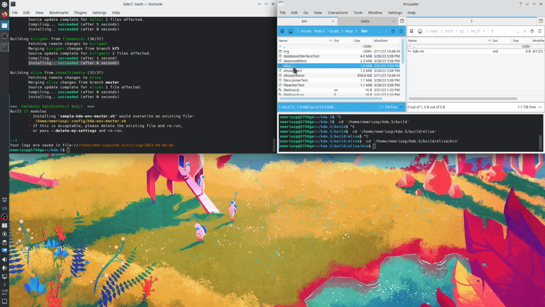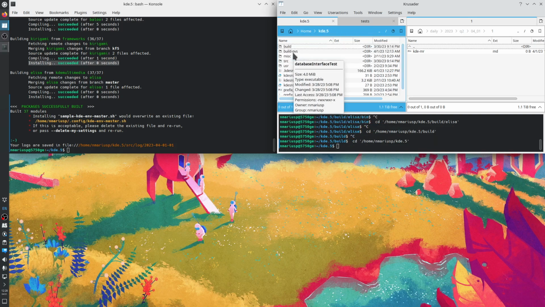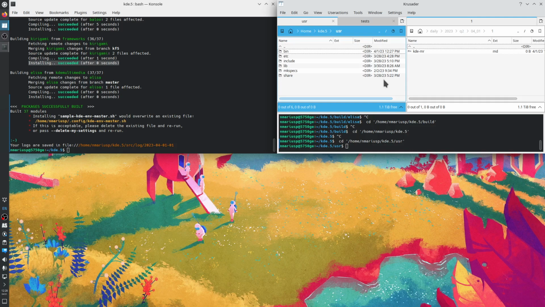So this is the executable, and copies them to the correct place in the prefix. So the prefix is ~/kde/usr. So Elisa, the executable, will be in ~/kde/usr/bin, in here. Okay. The libraries, so the files with the extension .so, are somewhere in here, I don't know where.